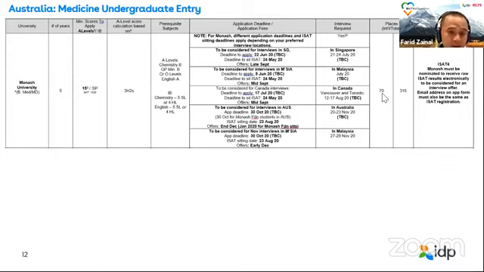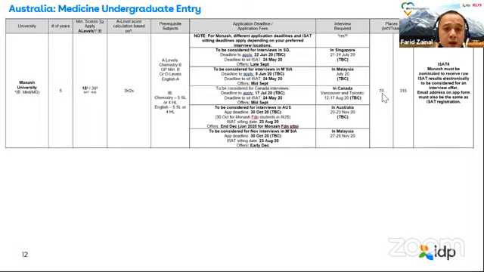But as mentioned earlier, you can fully explore the SAT attempt. As long as you have completed your A levels and attempted the SATs successfully with a minimum score of 1420, Monash will assess your application. Moving on, they have the prerequisites for A levels: chemistry with a minimum B grade, and English with a B grade.